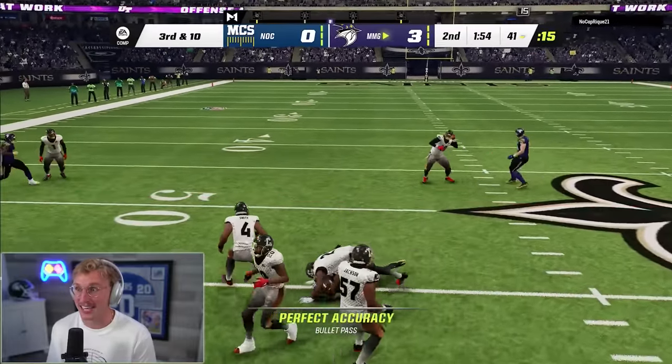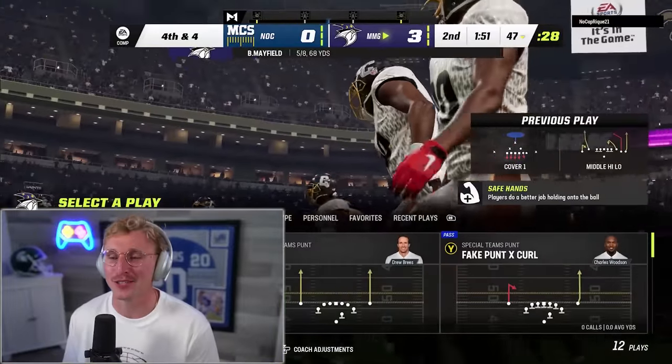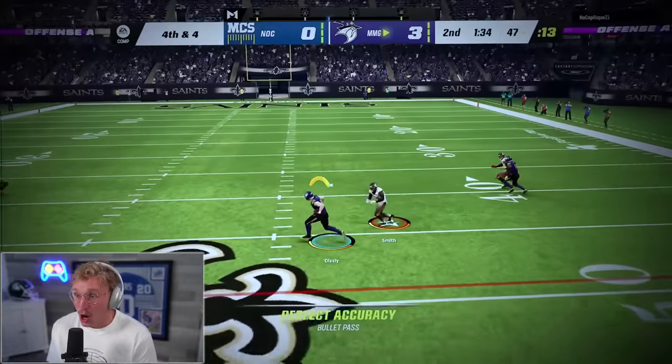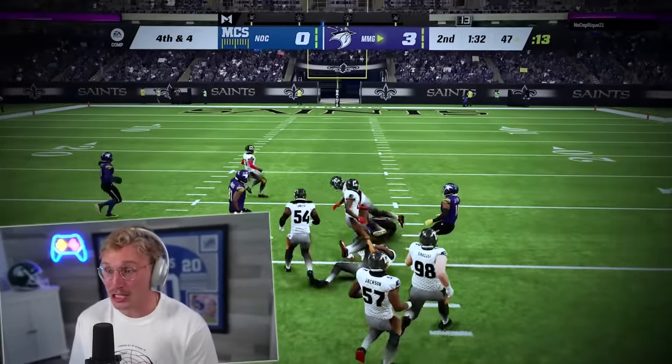Ooh, D-Hop, nice catch. 4th and 4. I'm going to go for this. I wonder if Baker could scramble one of these in. What about Disley here? Disley's open. What a catch. Will Disley.